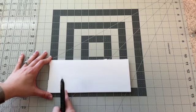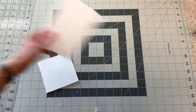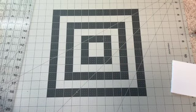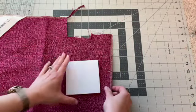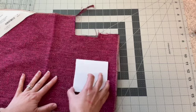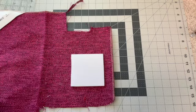We ended up with a four by four inch square, so we'll set that aside. Now it's time to cut our fabric from a scrap. I don't want to cut something the exact same size because I need a little extra to fold over the back so we can see the full piece on the front. I'm going to add about an extra inch onto each side of the fabric so I have enough to wrap around to the other side.